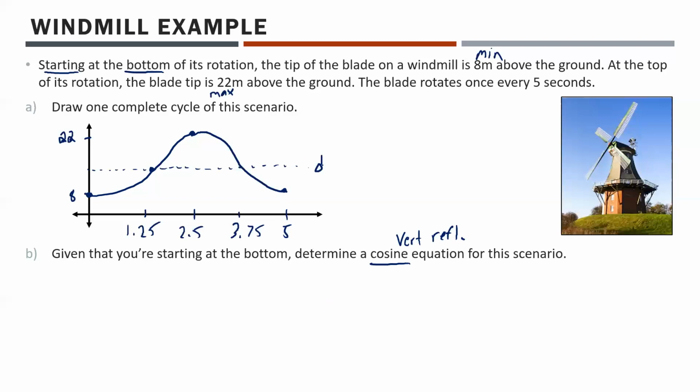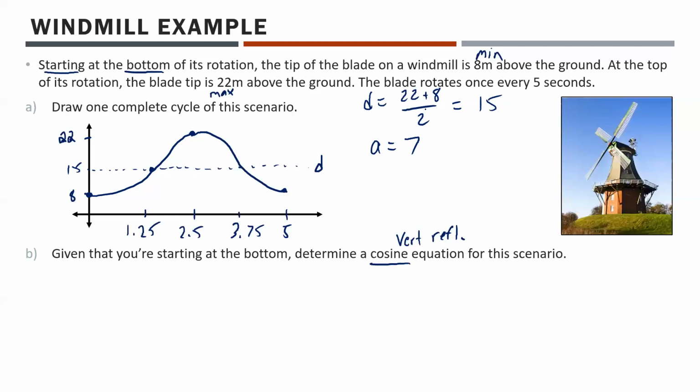Remember, D is your midline. So we want to find the midline between 22 and 8. Really, that's just the average between those two. So we can say 22 plus 8 divided by 2. That's 30 divided by 2, or in other words, 15. So just like that, we found what our midline is here. And if we wanted to find our amplitude now, we could do 22 minus 8 divided by 2, or you can just visually look and see, okay, how much up and how much below is it going to go? Well, I can tell by visually inspecting this that A is going to be 7, because it's going to go 7 up to get to 22 and 7 below to get to 8. So we know A, we know D.